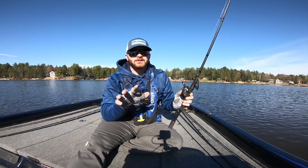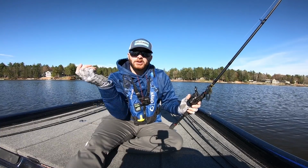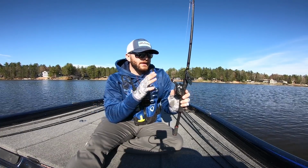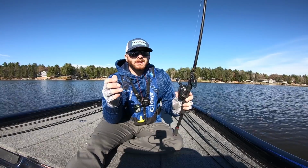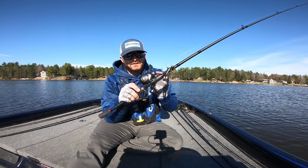When I'm flipping docks, when I'm fishing around that heavy cover, I need to have heavy line to help me get those fish out of there. I did break one off on a cable. I skipped up behind a dock, a fish ate it, pulled me across the cable and snapped me off. But had I not had this 20-pound test, I might have lost a couple more of those fish that were eating and kind of banging me against the dock post. So that's really key. Also, that 7:1 is really, really key.